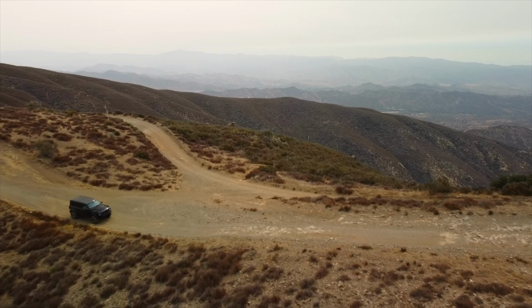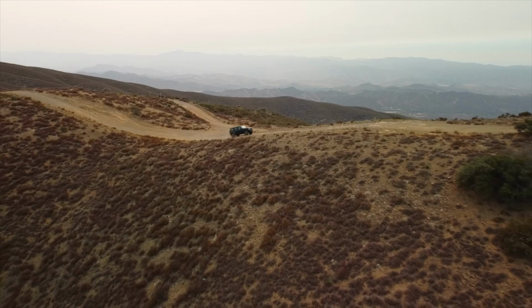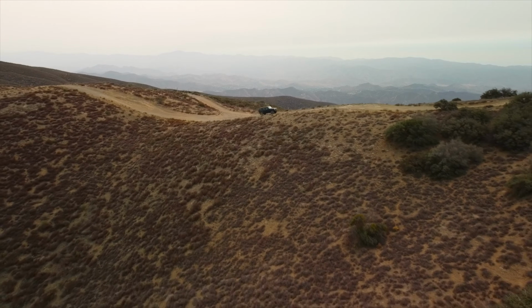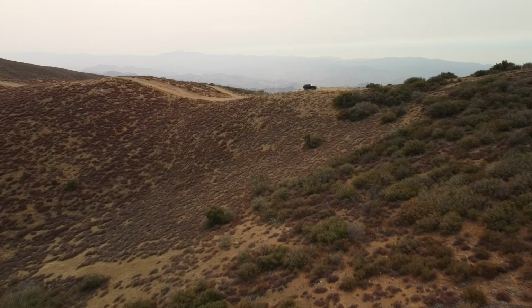So bottom line, the 2021 Bronco base with the Sasquatch is an amazing value. I really, really like how it's just simple, utilitarian. You don't have to worry about fancy features or leather or creature comforts. I think this is a really strong contender for the one that I would want to purchase. That being said, I do want the larger engine and all that sort of stuff.